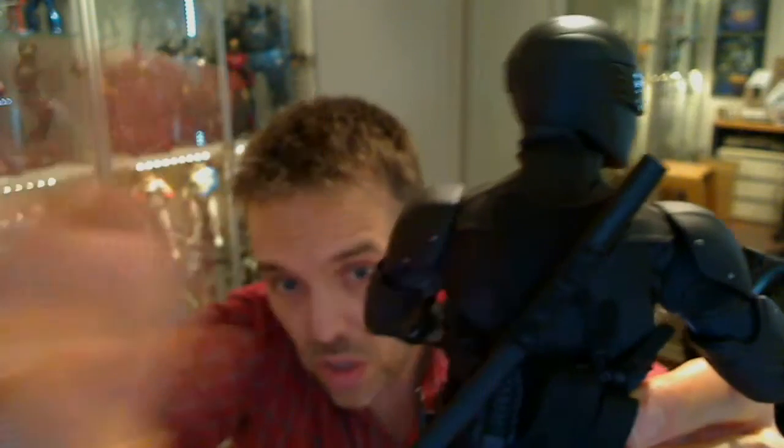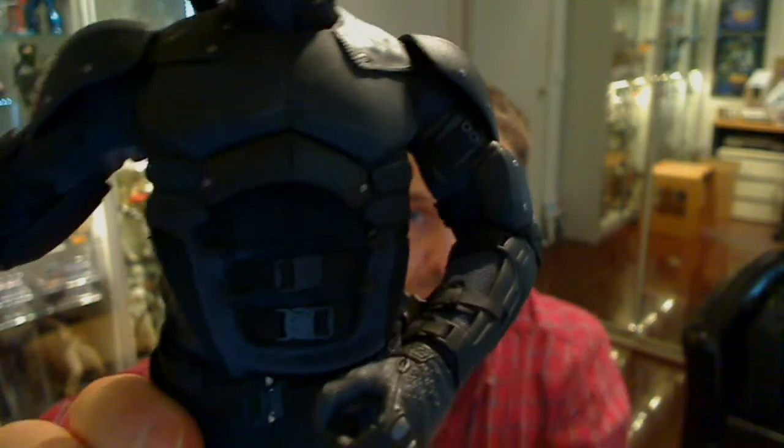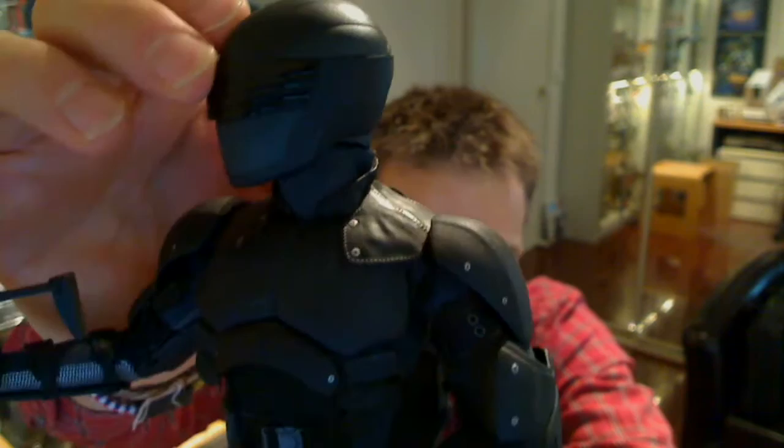He has the second knife, you'll see just there at the back, and of course this holster is fixed on him, as is everything else. So the working holster that's there, you can just see at the bottom, and that's pretty much it. He comes with no other accessories. So it's all really down to the fabric of the costume and the armour, and it's really solid plastic. The head, the detail again on that visor for Snake Eyes and the chin piece, I just love it. I think it's fantastic. It looks really slick.